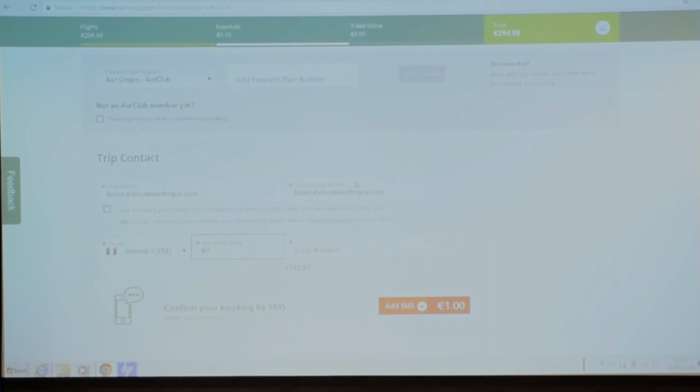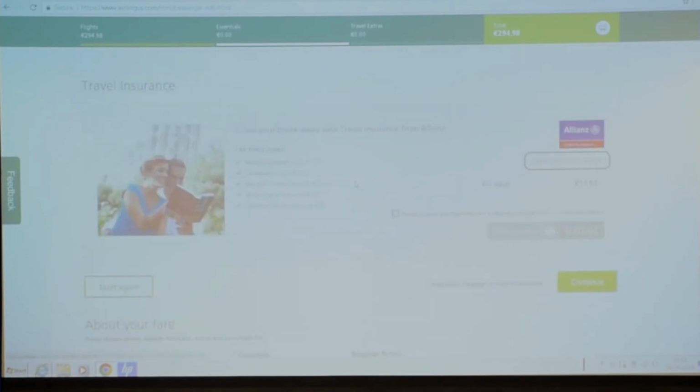So we'll put that in there. Local number edit required invalid entry. Again, it's required. Terms and conditions link. Add SMS €1 button. We can read the terms and conditions. We can add an SMS message. Supplier terms and conditions PDF 267.44 KB opens a new window link. That's important. If I want to read the terms and conditions, I can hit enter there, and I know that it's going to open up on a new page. It doesn't get opened up in the middle of the browser like what happens if the website was poorly designed.